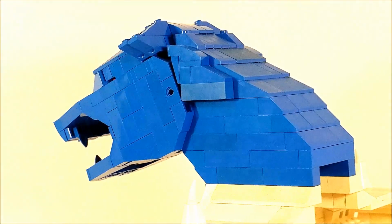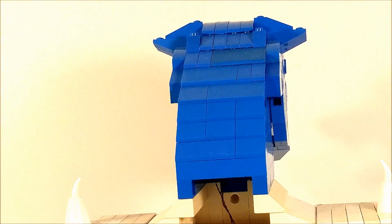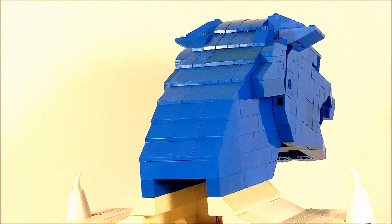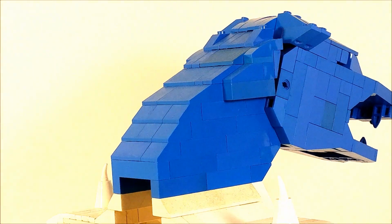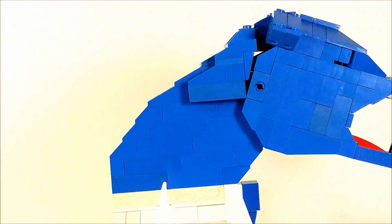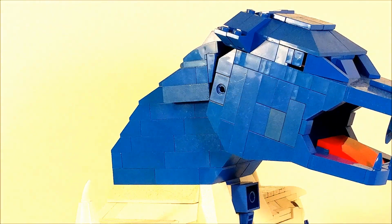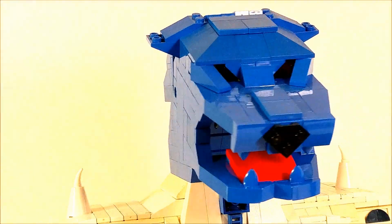The back of the neck, it's really hard to get an idea of how to build this from front to back because there are only so many reference pictures. But for the back of the neck, I tried to get that as natural looking as possible because the toy itself had a really long neck. So I figured this was the best case scenario on how to get all of this accomplished.